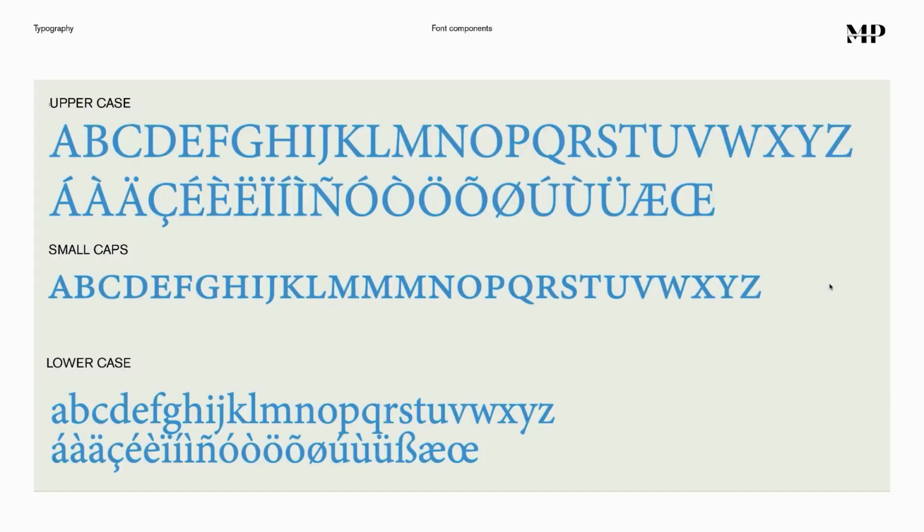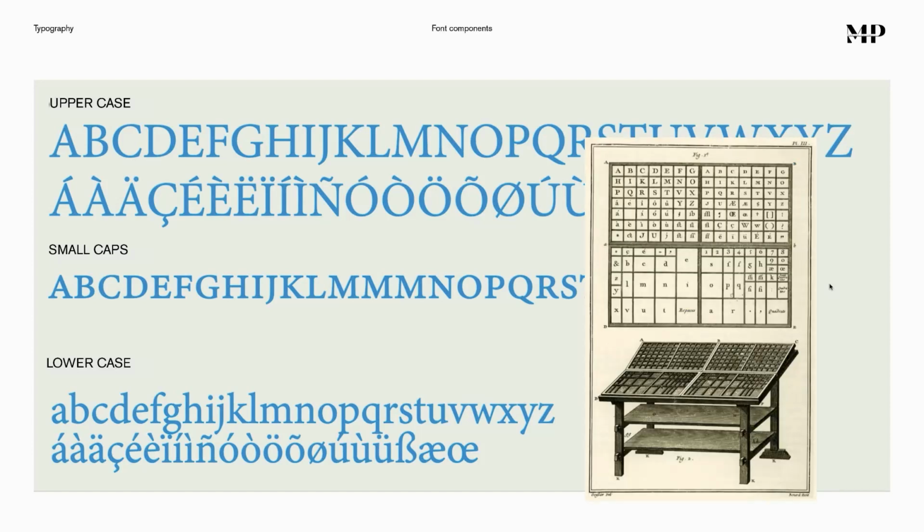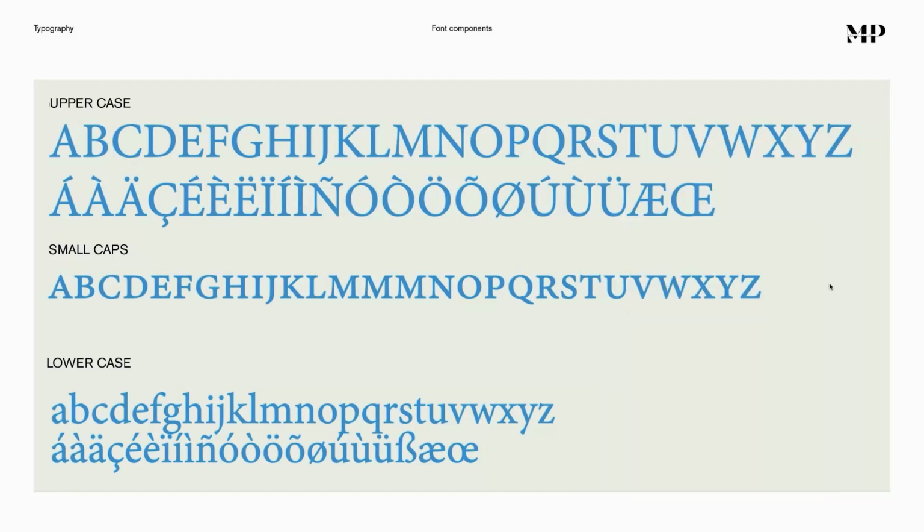In a font or typeface, we have the uppercase, the so-called small capitals, and lowercase. If you remember, we saw how this name of uppercase and lowercase came from those first printing presses back in the 15th century with Gutenberg, and how the lead types were positioned in upper boxes within the typesetting table. The small caps, on the other hand, are typographic elements characterized by having the shape of capitals, the shape of uppercase, but the height of the X, the lowercase height.